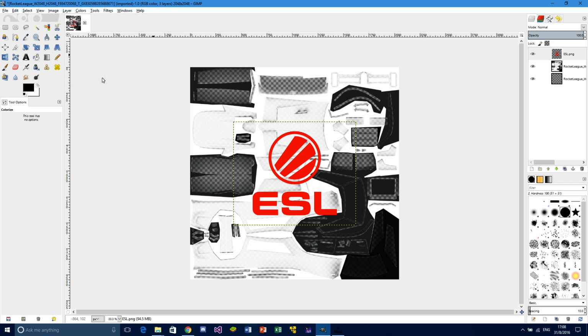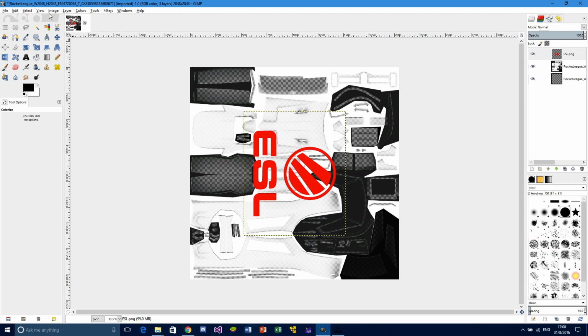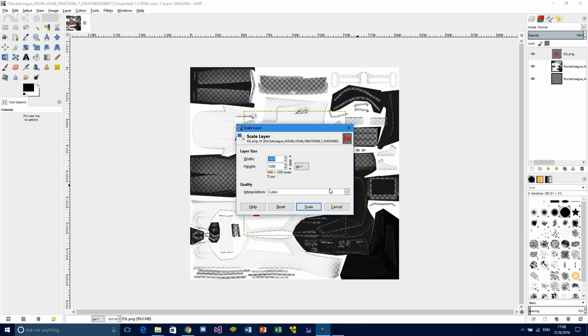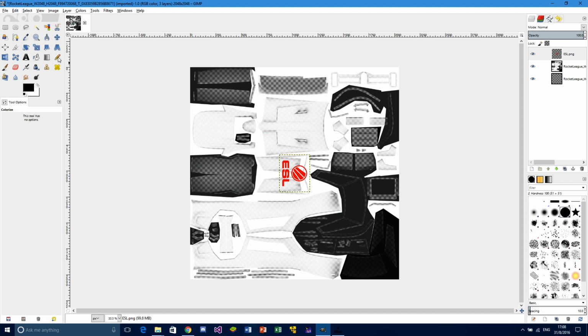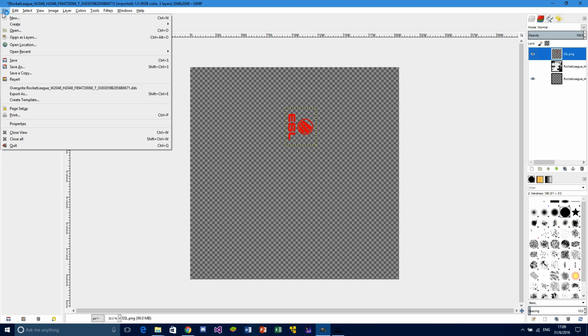So we hit OK. So we have something here. We think it's going to work. We're going to layer, transform, rotate 90 clockwise, and then we scale it down. Let's say 300 pixels. I usually use Sync because I feel like that has the most quality. And then drag it there, somewhere in the center. Boom. We think we're done, and we just hide this. We think we're done, and we think we're ready to export.